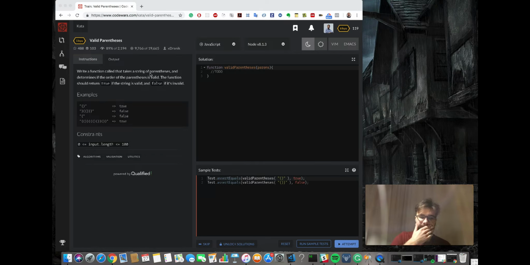So the task is pretty simple if you think about it. We have parentheses, and if it's valid, we're gonna return true. If it's not valid because of this string, we're gonna return false. This one's also false. This one is true even if there are two like this, but they are closed, so it means it's good. So now we know the problem. Let's do some coding.